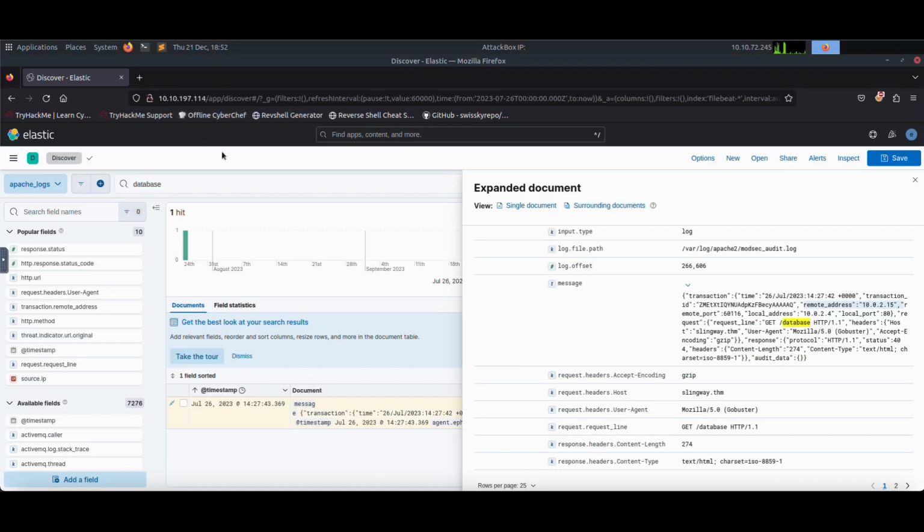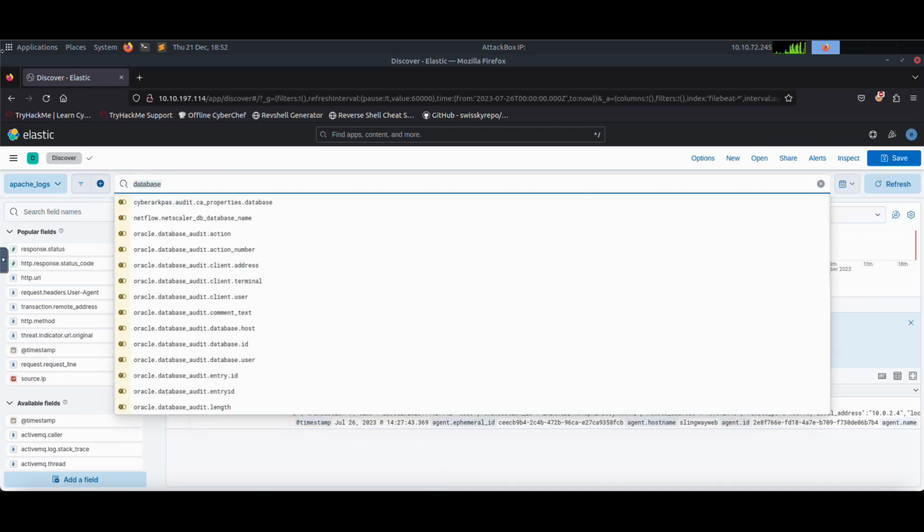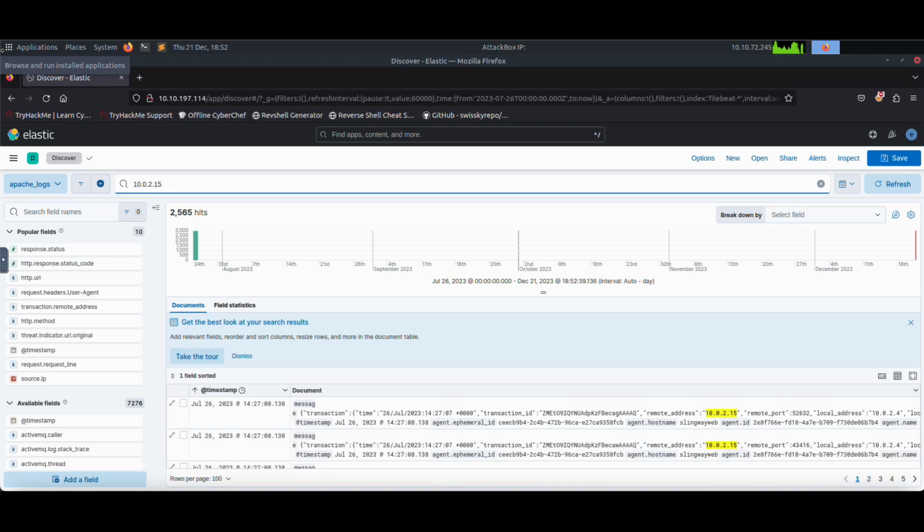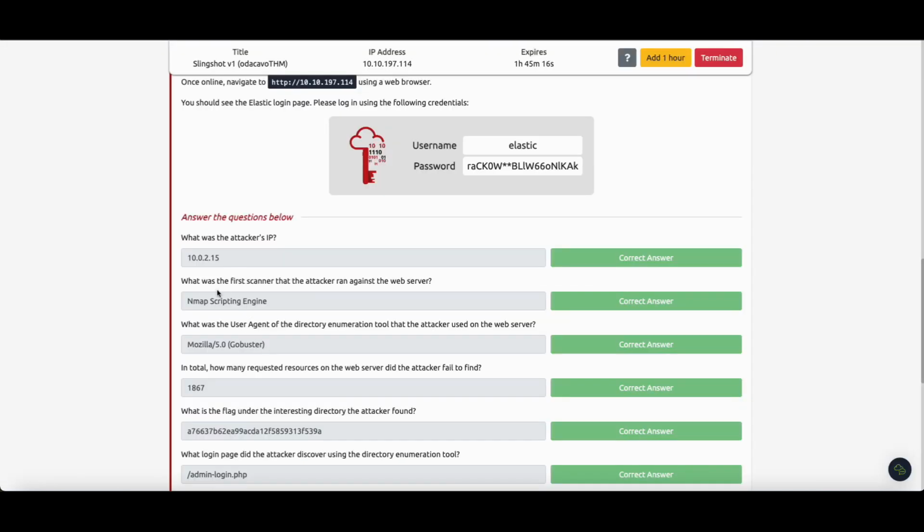So after this we will use this information all the time because we are searching for operations which belong to the attacker, right? So our logs have to be with this IP address, and now I have around 2.5 thousand records here. Let's move on with the second question.